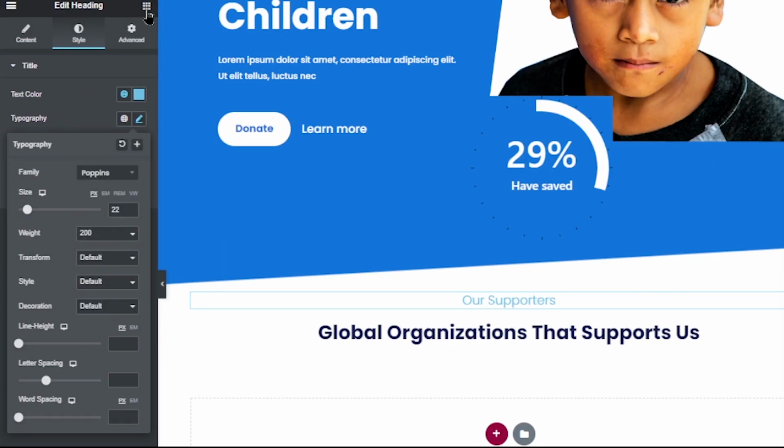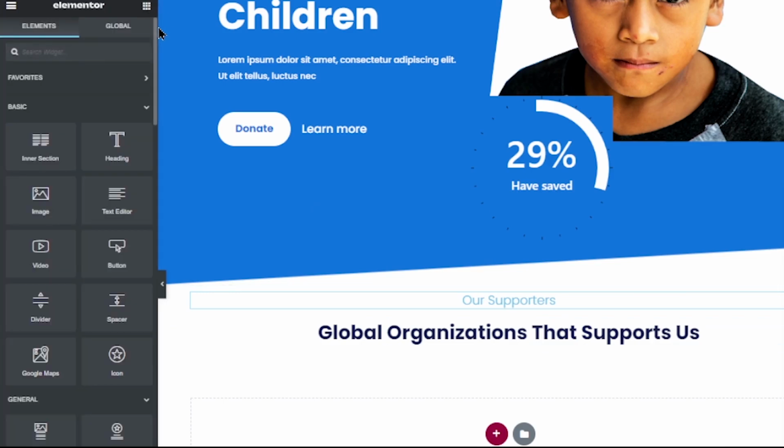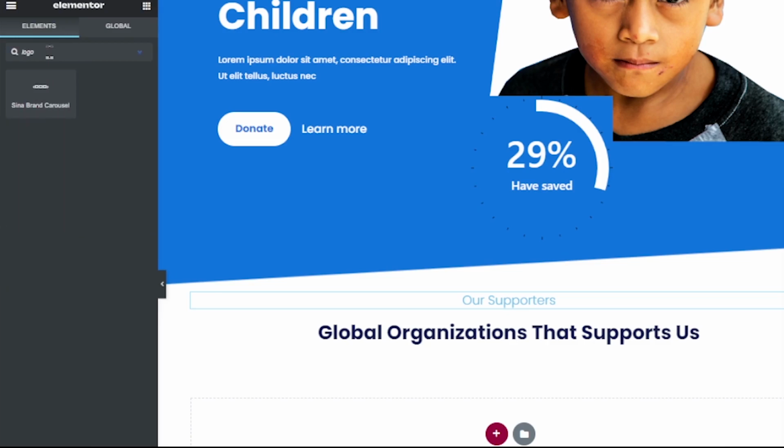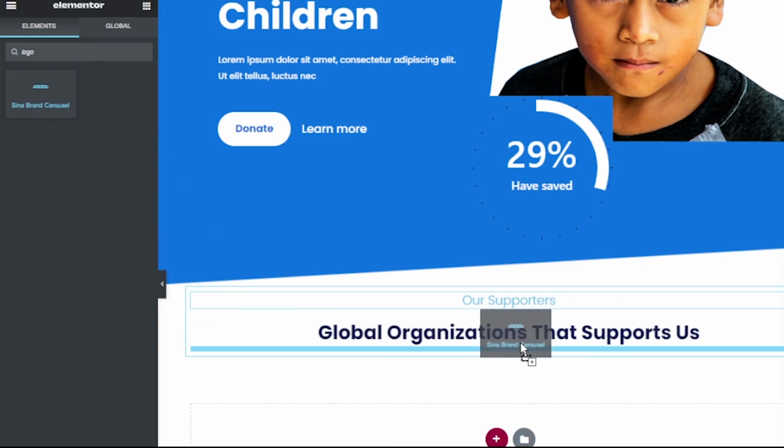Okay, let's click the square again, and let's type here. Let's search for logo. See now, logo cursor. That one, let's drag it over here under our title.